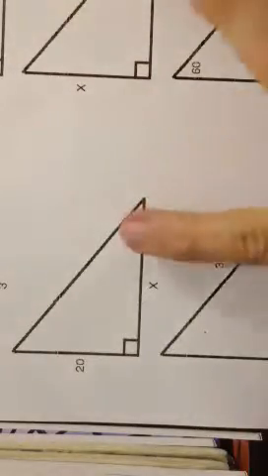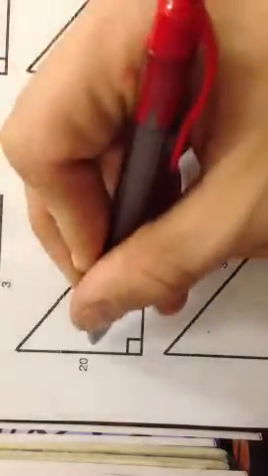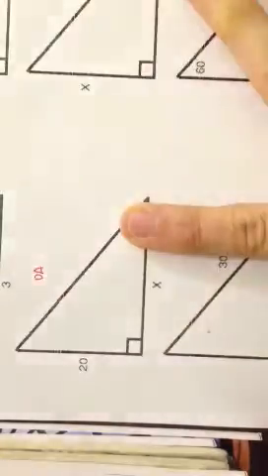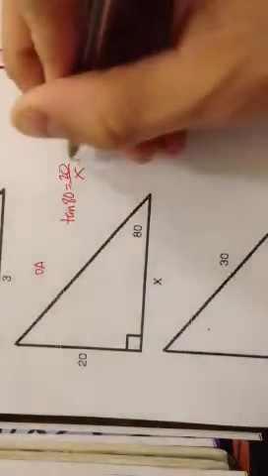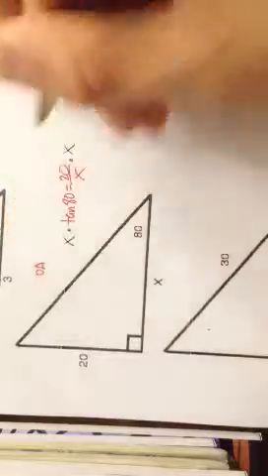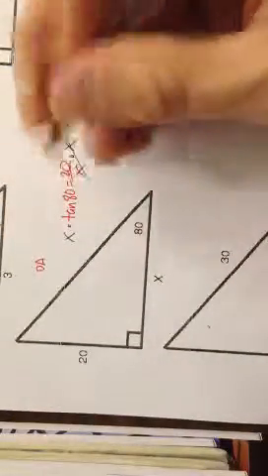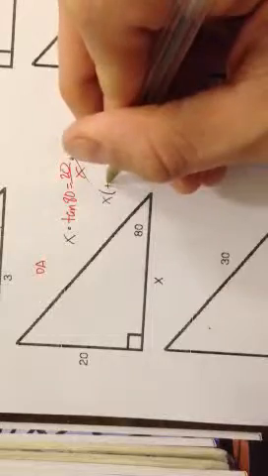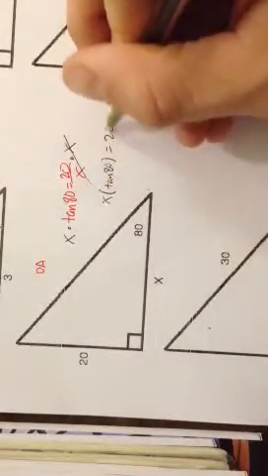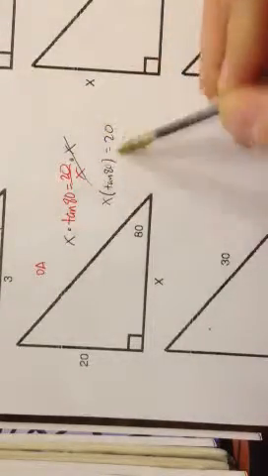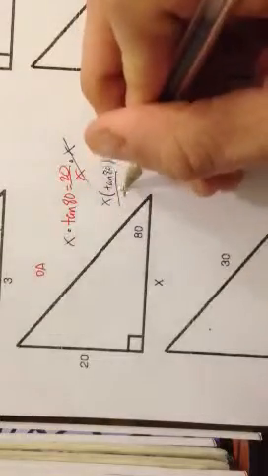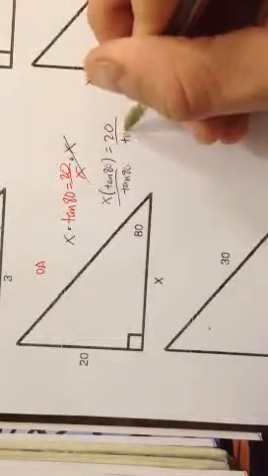Okay, coming down here to the second one. Put our finger on the angle. Opposite, adjacent. Opposite adjacent is OA. So tan of 80 is opposite over adjacent. Here the x is on the bottom, so we multiply both sides by x, and then we divide by tan of 80, because it's x times tan 80. I'll go slow so you can see this. Once I multiply both sides by x, this is what I end up with. And I need to get rid of this, so I just divide it all by tan of 80.